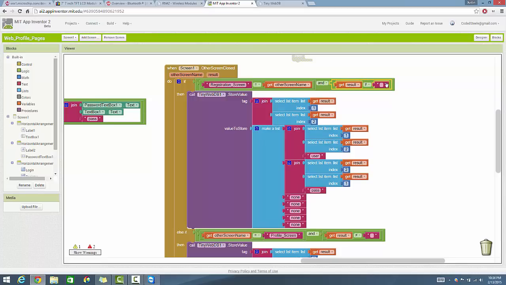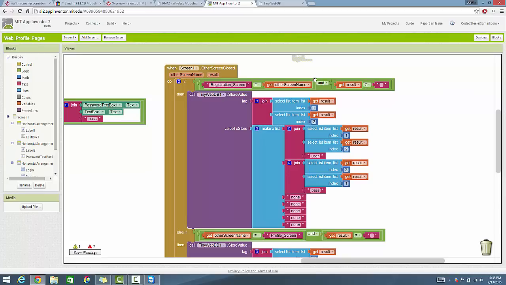So if it's null, then don't call this line of code at all. If you try to call a null tag, it's going to tell you, you can't call a null out of a database. So that's why it doesn't let that happen.